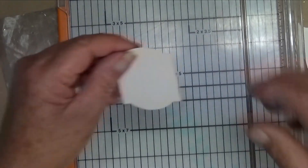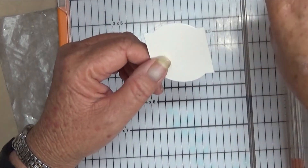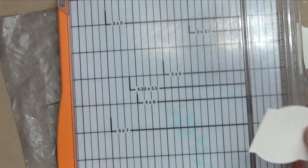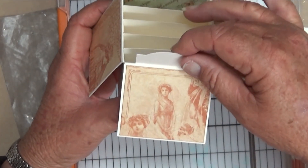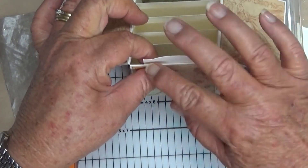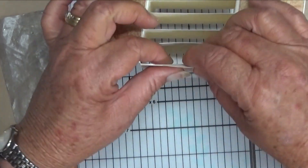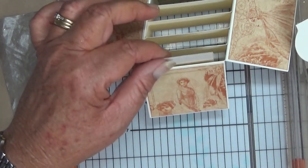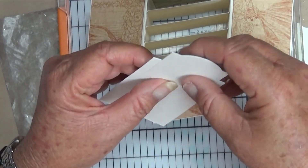I've just cut out a piece of cardstock and punched it with the other Fancy Labels die, but I just cut it down so we had a fancy top. I want to sit it in the front but I want it to be able to be pulled out, and I want it to sit up enough to show something - like congratulations or 'from the both of us'. So I cut a piece of cardstock at two and three eighths and I need to determine where to score it.